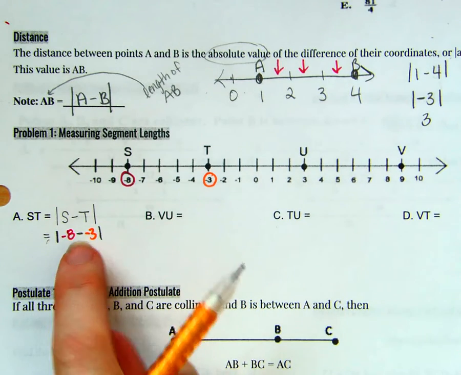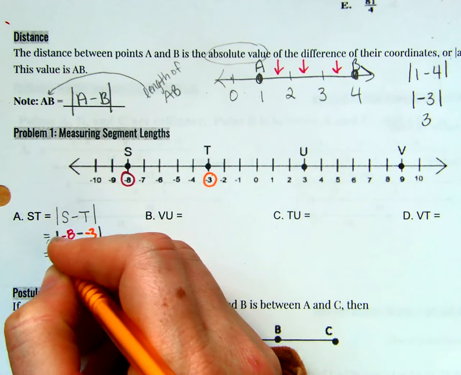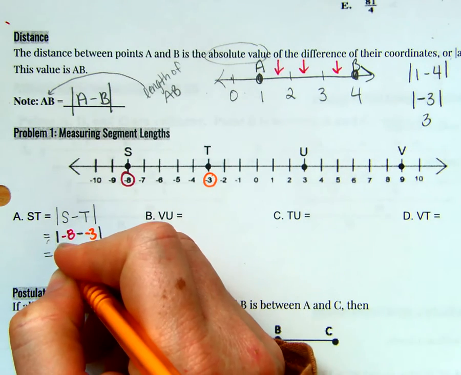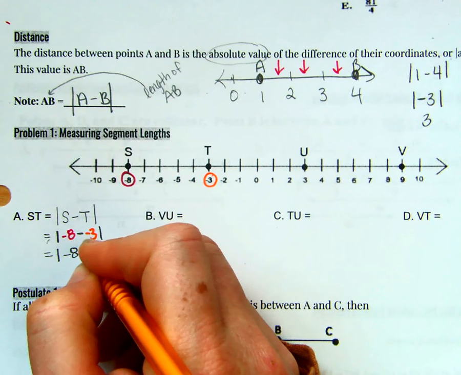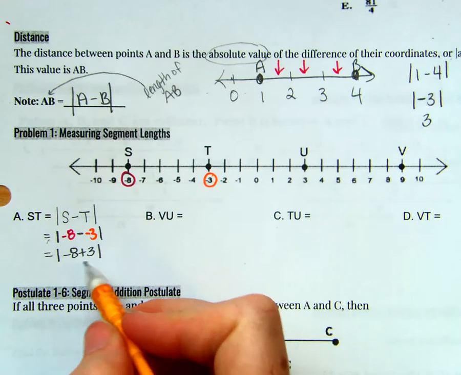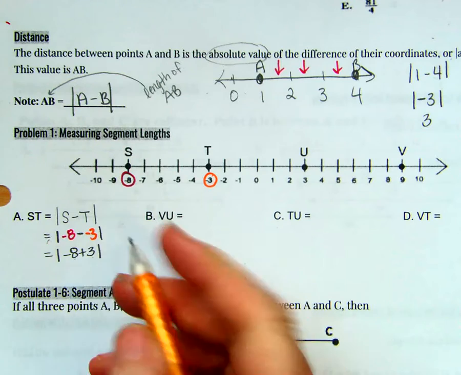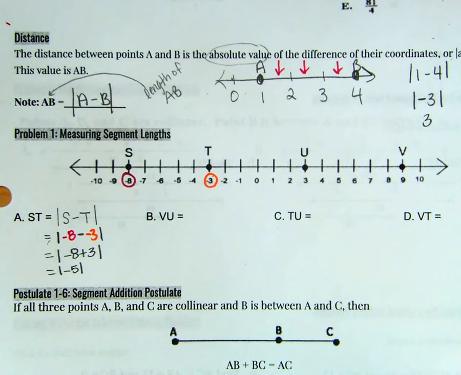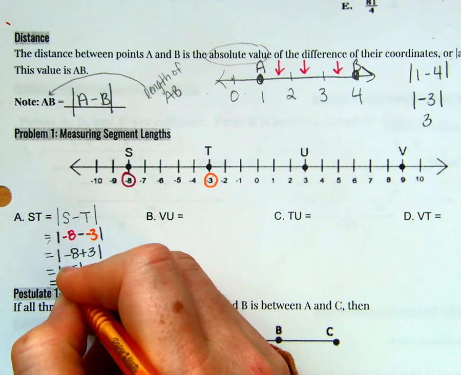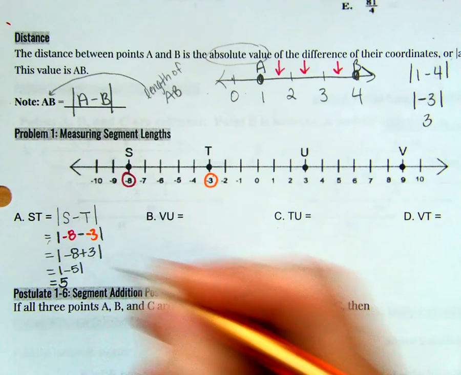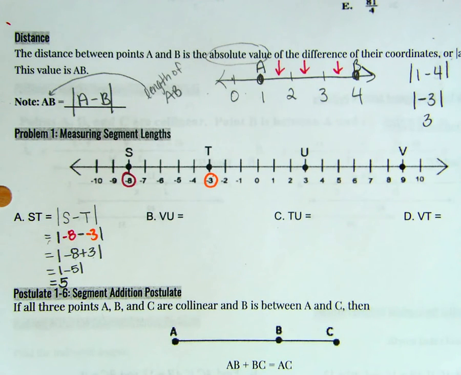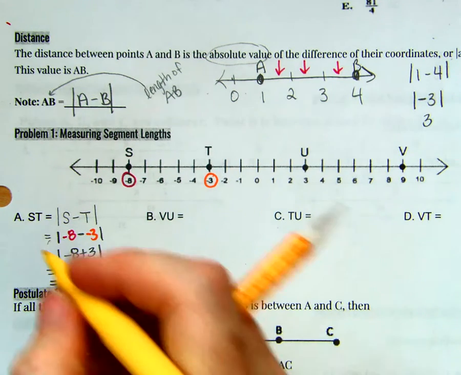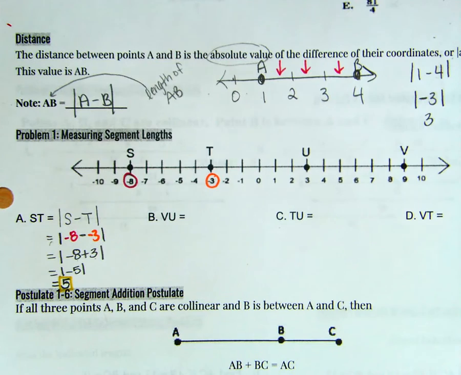So I want to think about minus and negative being a plus sign. So I'm going to have the absolute value of -8 plus 3, which is the absolute value of -5. And then I take the absolute value of -5, and I get 5. Remember, the absolute value of a number is that number's distance from 0 on the number line. You may remember it as it makes it positive, and that is true, but the reason it's true is because it's just giving you a distance on the number line. So our answer here would be 5.